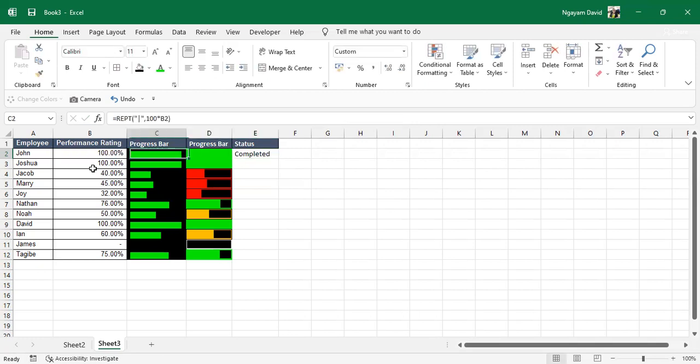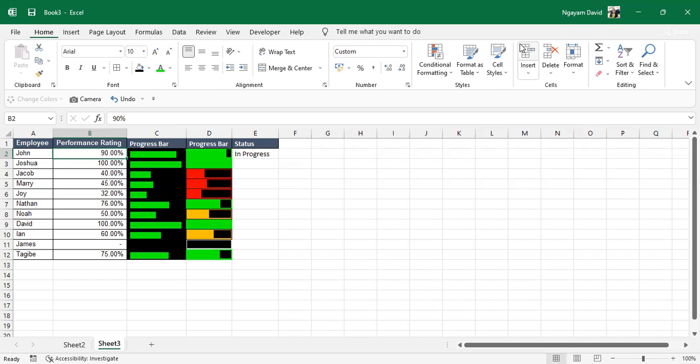see this one is completed because our performance rating is already reaching 100. But if it's 90, that means it's still in progress because our second condition is if performance rating is greater than 0 and less than 100, that means John is still in progress to complete this task.